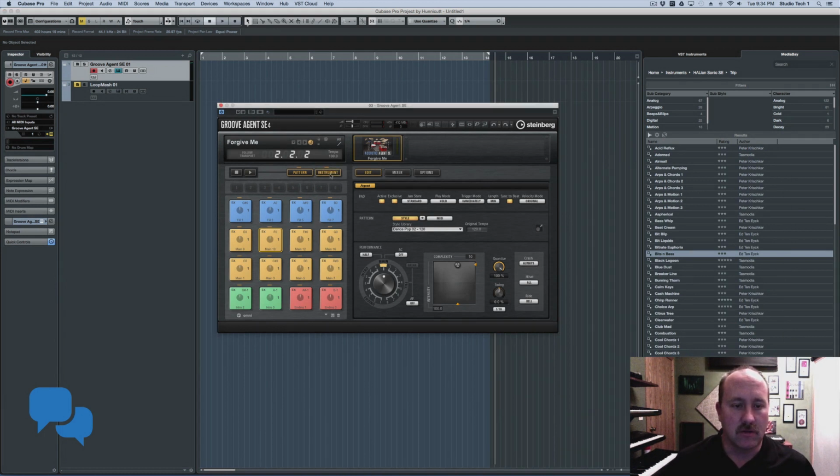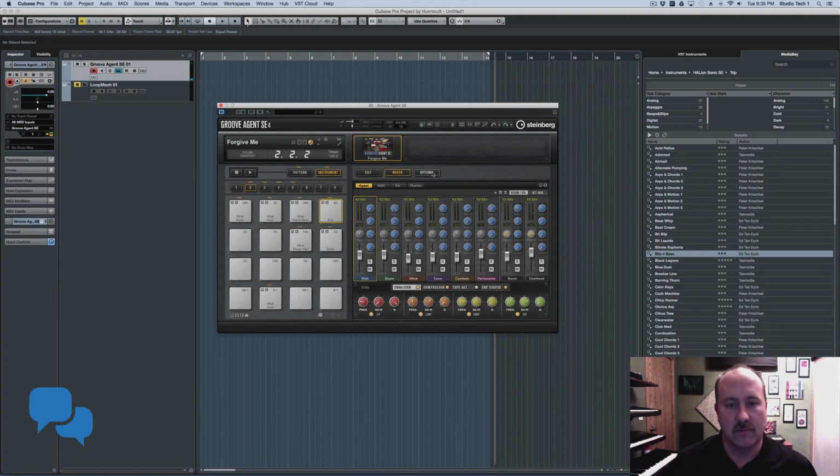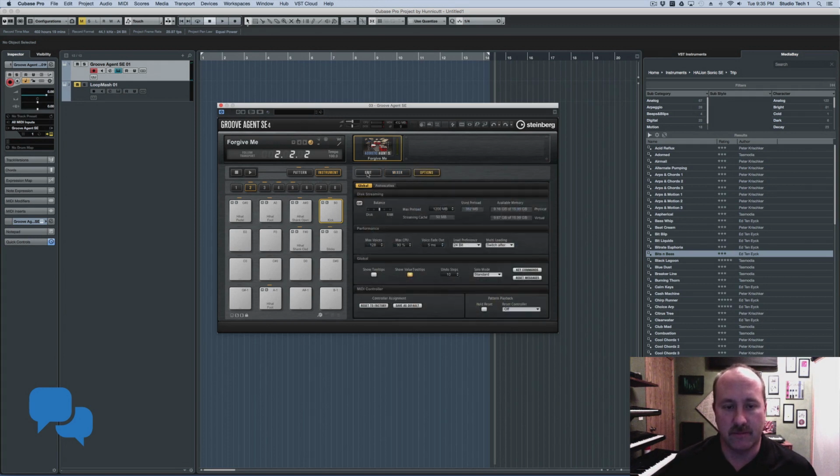The second thing is to recognize you've got two fundamental modes: a pattern mode and an instrument mode. The instrument mode is by far the coolest looking visually. You can click on the pictures, or you can click on the pads, which are velocity sensitive here. And you've got all kinds of abilities to move microphones around and adjust the individual sounds of the drums and so forth. Any of these banks that have the orange light on above them have content of some sort in there. And you've got a mixer like we just saw in Halion Sonic SE, and then an options pane for other sorts of plugin setup.